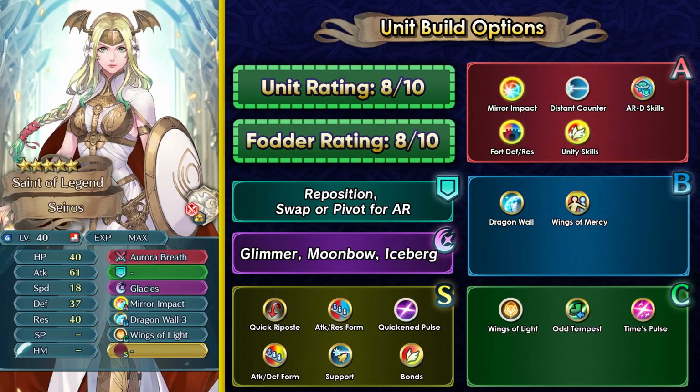So overall, in my opinion, she is like a must-have for Aether Raids defense for opening up the 7th slot, especially if you do not have Odr. So you just need some kind of 7-slot unit in Aether Raids defense to be competitive, and Seiros has been available many times, so she may be a dud for many people, but still she is really good, and she also provides you with some good fodder in Dragon Wall and Mirror Impact. Though I would say that there are not too many units who would like to have both of these skills at the same time. Dragon Wall is mainly going to be used on dragon units for enemy phase potential, and then Mirror Impact is mainly a player phase skill.